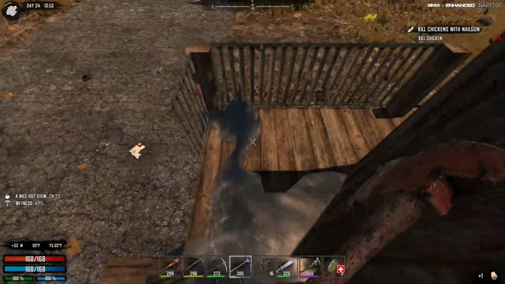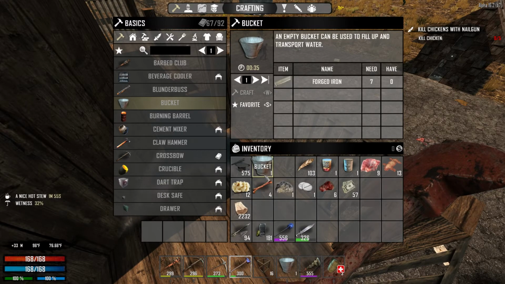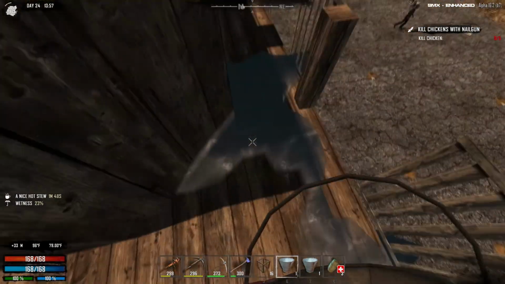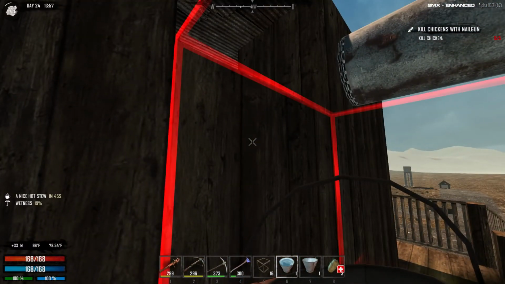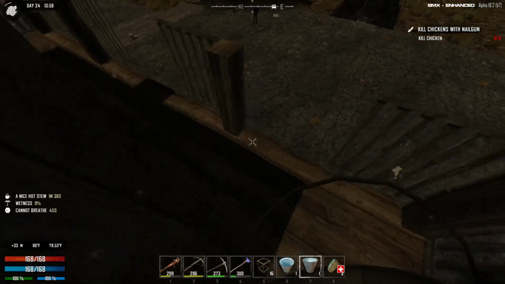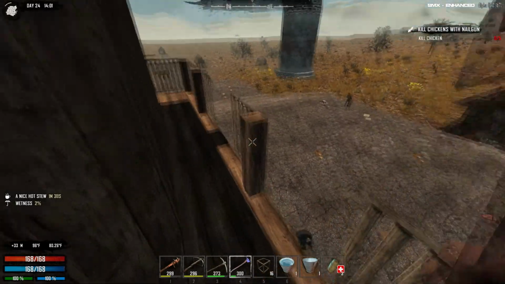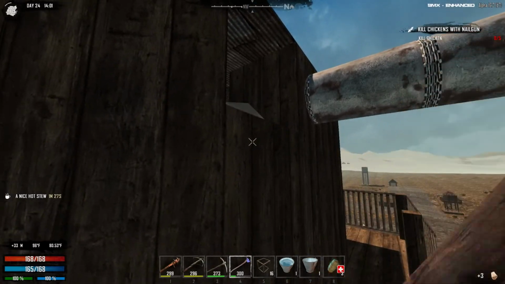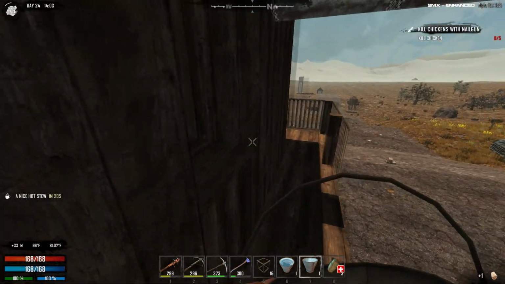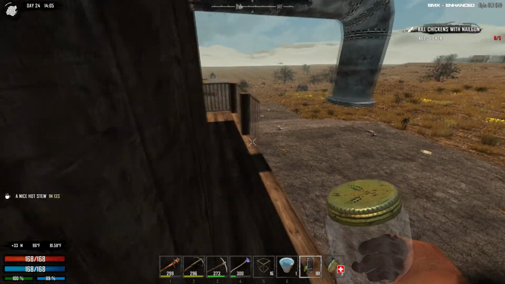Want to get into this. I don't like that. And we made ourselves some buckets here. So let's get these full. There we go. Take this out. I think I gotta take this out. There we go. We went ahead and we brought our jars too. So I'm gonna fill those up too.